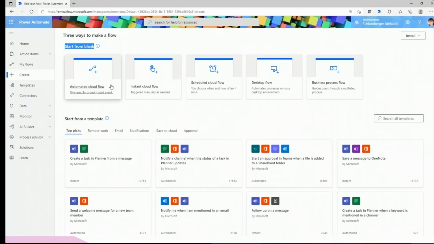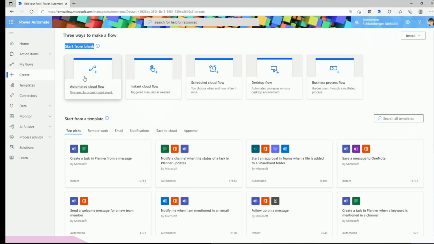So we will start with the first one, and for the rest we have a specific session for desktop flow, and we will go through that one. And if we have time, we will go through scheduled cloud flow. But for this cloud flow, we have a specific session next Friday, so it's better to do it next session. So today we will do this one. Next session we will do these, and the upcoming session we will focus on desktop flow and business process flow. So let's start with the first one, automated cloud flow.